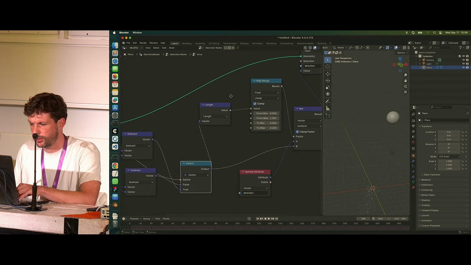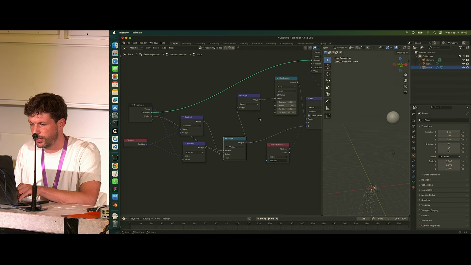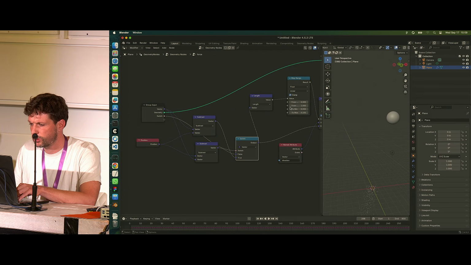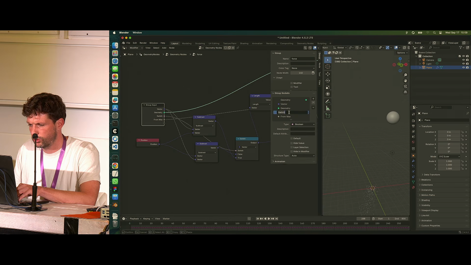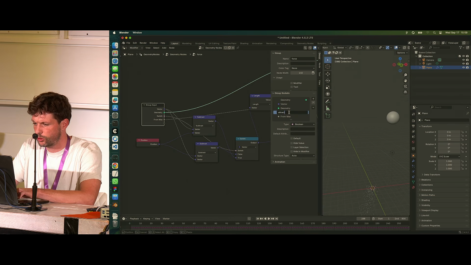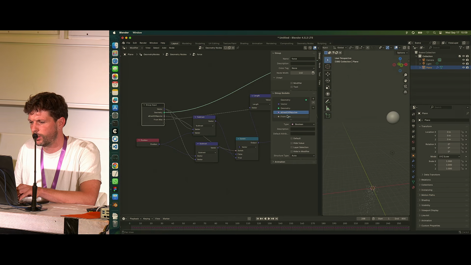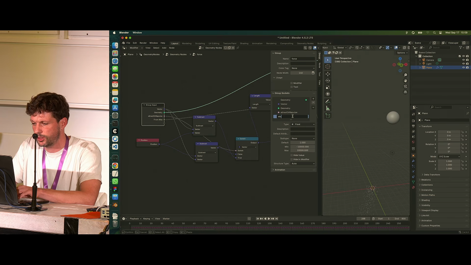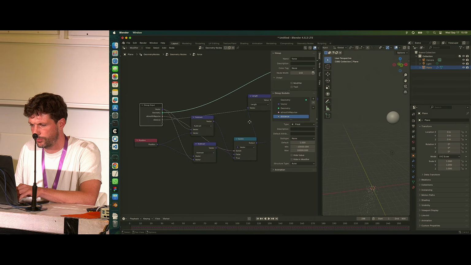But let me add these values as a parameter. So this one is the distance. So the first one is attract or repulse. The next one is the distance. And last one will be the force.